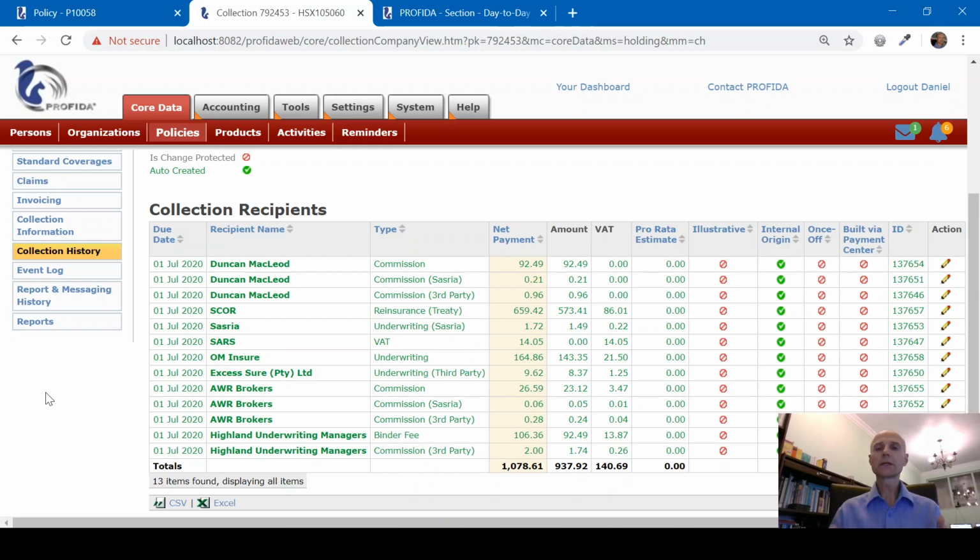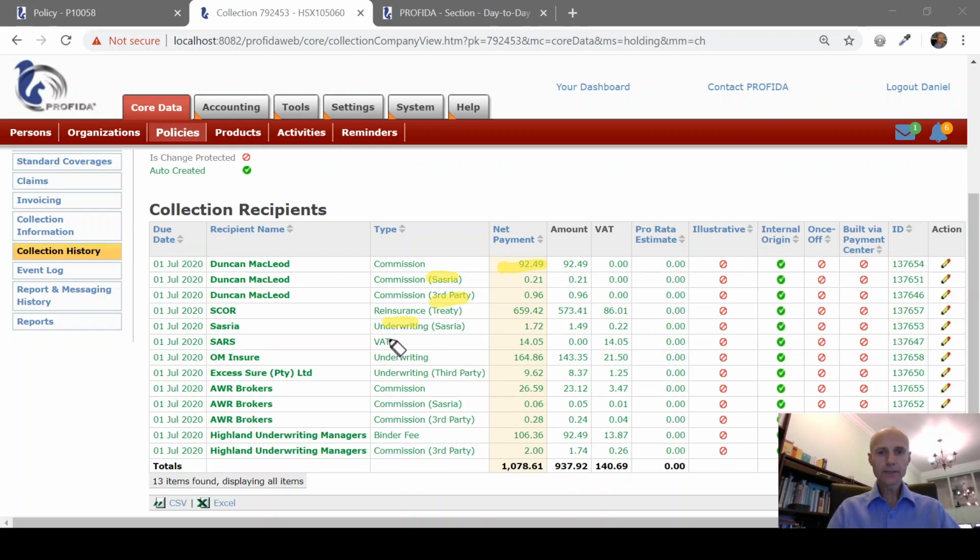This obviously is purely done based on our setup. So here we basically see there are various commissions from the different parts, from Sasria, third party, I think might be car hire, and the core commission.